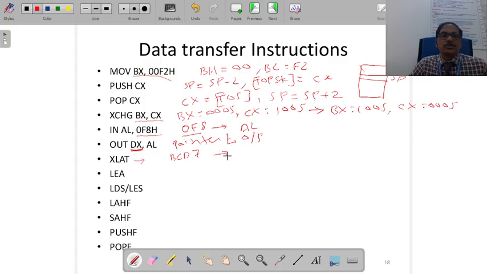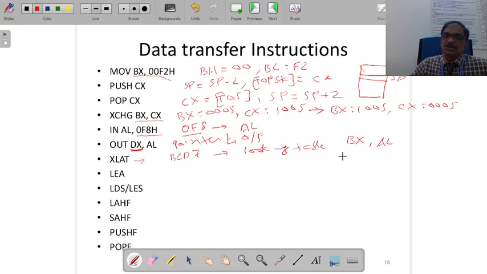For that, what we are going to use is a lookup table. This lookup table is stored in memory, and its offset address of the memory is stored in the BX register, and the specific key number is stored in the accumulator.